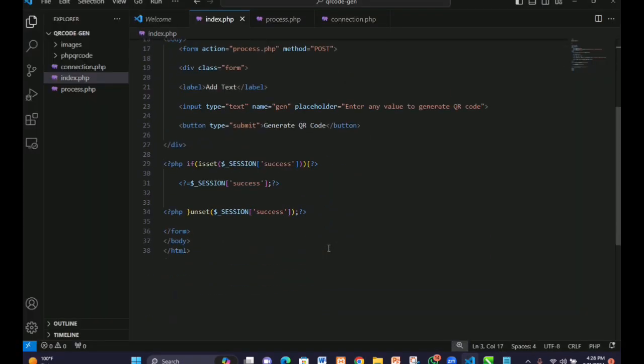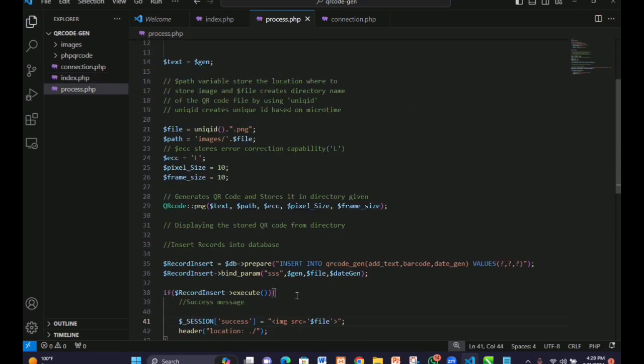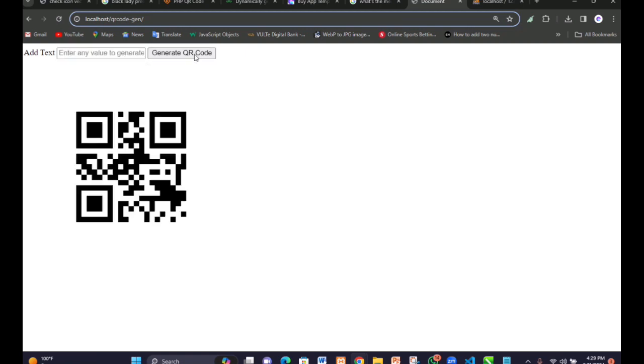It's coming up, but it's not showing as an image file. So we need to call paths. What we now need to do is call paths instead of file. You remove file and change it to paths, so that it looks for the images. After refreshing, enter the input, say technology, and click on generate barcode. You can see that it's generating, and your barcode generation is working perfectly.